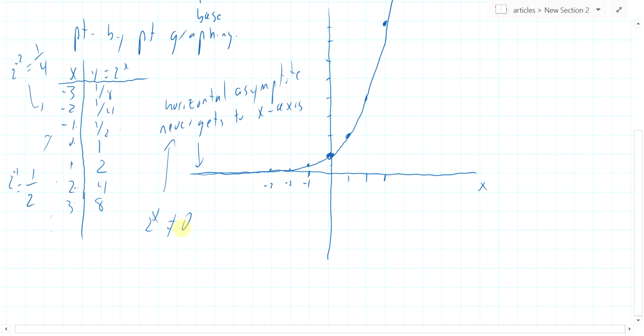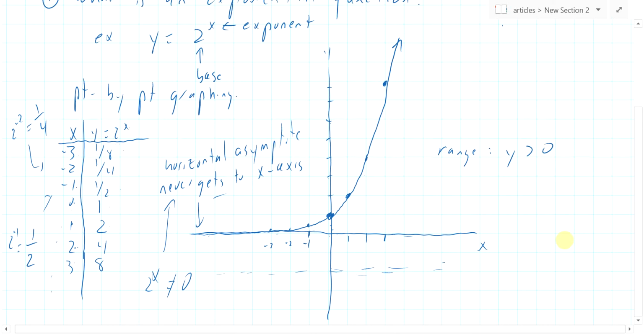Okay? So what's the range of this thing? Well, the range is what y's you can actually get out from the function as y values if you plug in an x value. So you pick a y value and you say, okay, does that go through the graph at some point? So 3 is in the range. Minus 2 is not, because if you look at the graph, the horizontal line at minus 2 never touches the graph. 0 is not in the range either, because if you look at the x-axis, the graph never gets to it. So the range here is y strictly greater than 0.